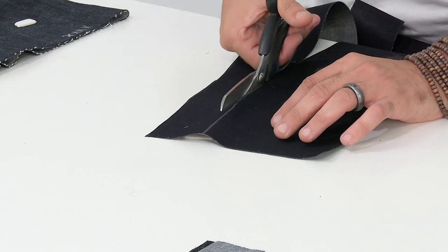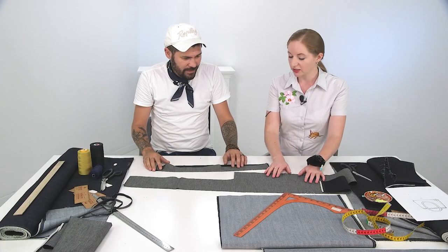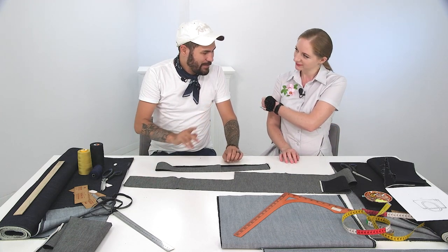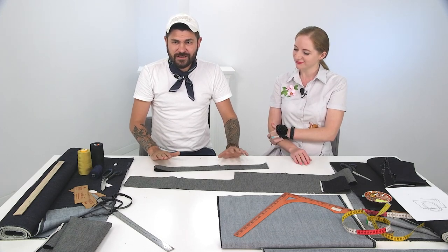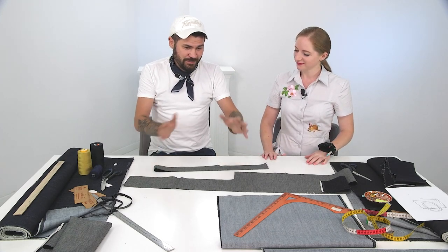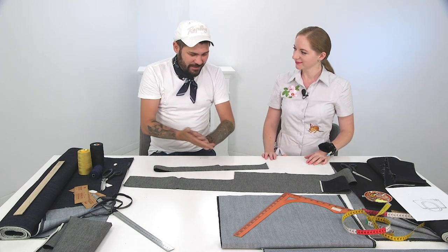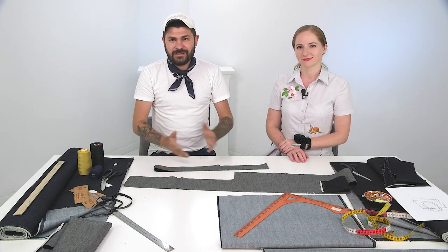So, is it time to go to the sewing machine? Don't hurry, I always say. The sewing process should be efficient. The less we move from the machine to the iron to the serger or whatever, the faster and more efficient the process will be. At first, we'll press all the necessary pieces.